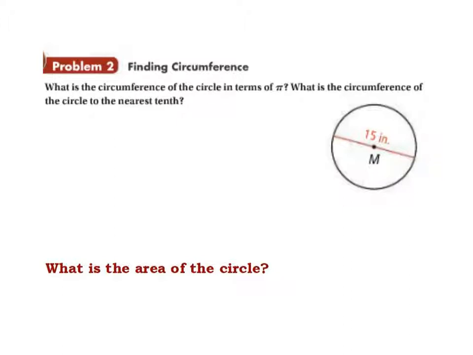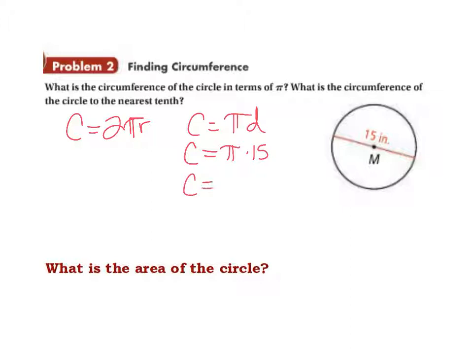So when you're doing circumference, we have two formulas. You can do 2 pi r or you can do pi d, and either one is fine. It doesn't matter to me at all. But since in this picture they're giving me the diameter, the 15 is the diameter, I'm going to use this formula. So C equals pi times 15. Typically you would see that written as 15 pi. So that's what they would want. Now this is the distance around, circumference, so this is measured in inches, so it's 15 pi inches.